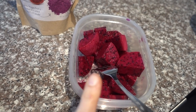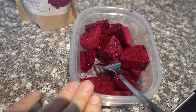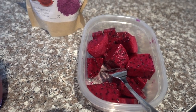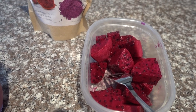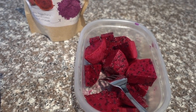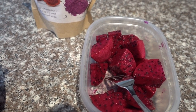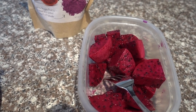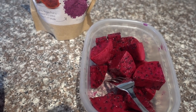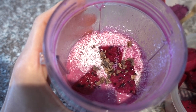Somebody asked me what this tastes like. To be frank, it doesn't have much of a taste. It's a little bland. I'm sure if you get it fresh, like in the tropics, and certain varieties are sweeter, but this is almost like a cucumber in the bland level. It's tasty, but it doesn't have much flavor. I'm more consuming it for the color because it's pretty.